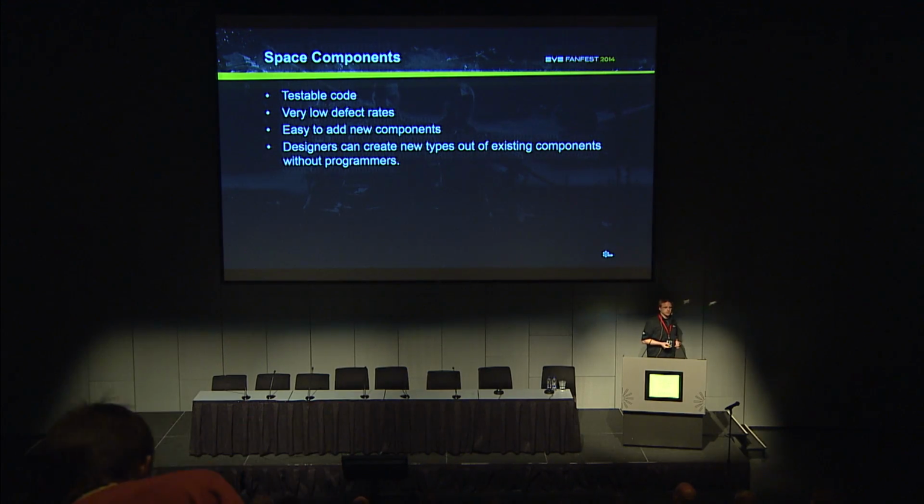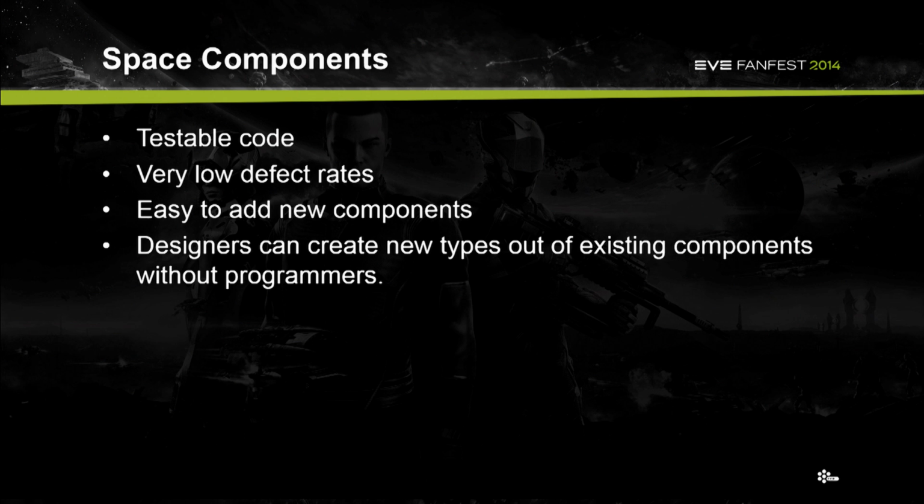So what did we achieve by doing this? Well, we got very testable code. We could unit test almost everything, at least on the server. The UI code is a bit more of a mess to actually test. But we got very low defect rates. We have had very little fallout from this, and most of that is mechanic related, like edge cases we overlooked or messed up somehow. And it's pretty easy to add a new component because they're not dependent on a huge hierarchy of things that you can mess up. You just add a new thing and it does its thing pretty much in isolation. And it just interacts with the system it has to interact with. There are no 3,000 line code files anywhere that need to be taken into consideration.